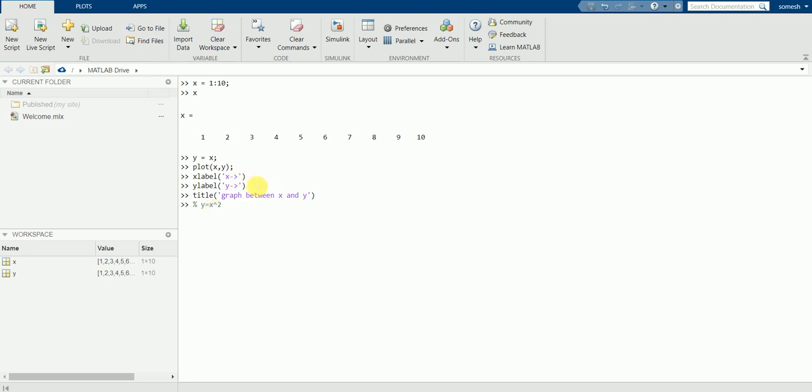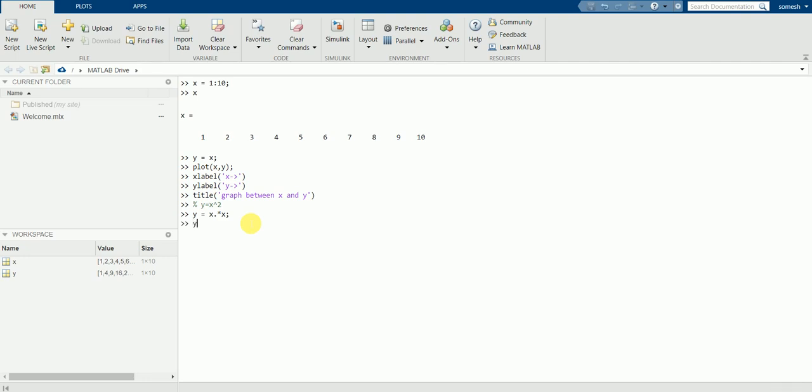If you want to plot a graph of this, we need to use the dot operator here, as we have different values of x. For different values of x, different values of y will get generated. So y equals x dot star x, that is y is equal to x square, semicolon, enter.